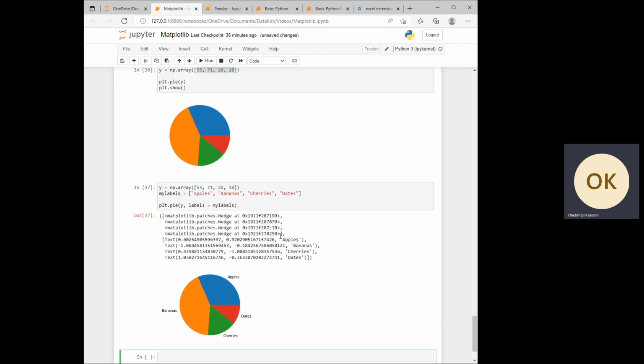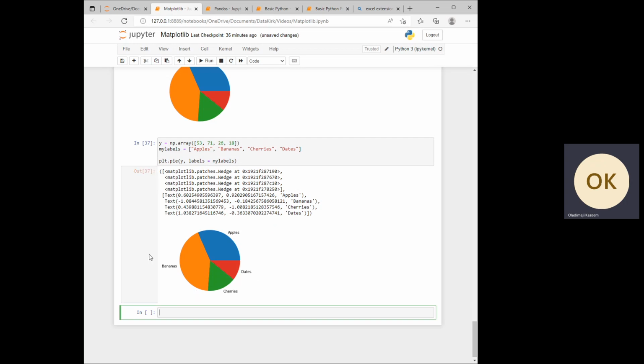So if I run this now, the difference now is that this one has labels over that one because I brought in label here. Okay. So there is nothing special about this one at all.